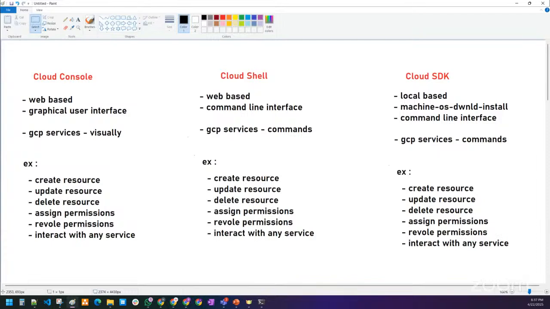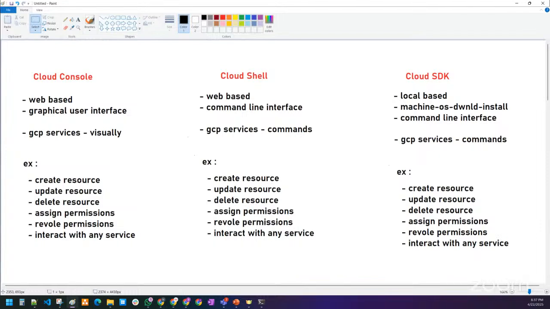It's like this. Someone wanted to work from the cloud shell. Someone wanted to interact from the local machine, right? So assume that you have a repo on your local machine and you wanted to run some script. In that case, you can go for the SDK, right? And if you wanted to run some small commands in your cloud shell, you are able to do that there. So both are useful, both are important.